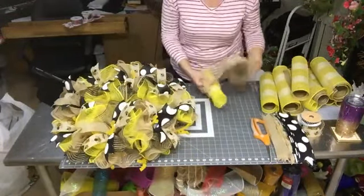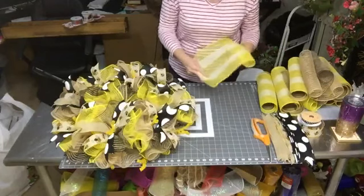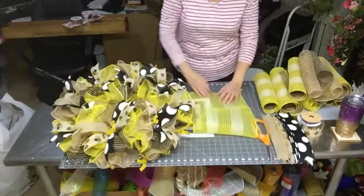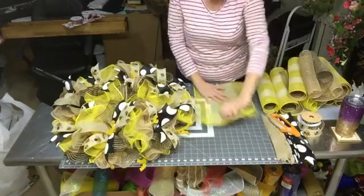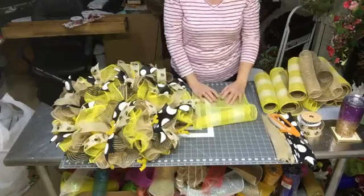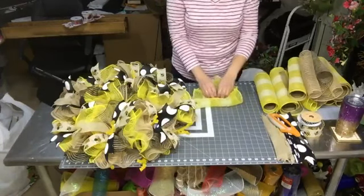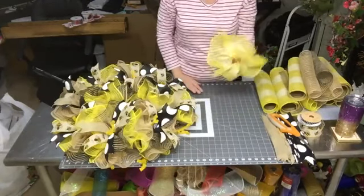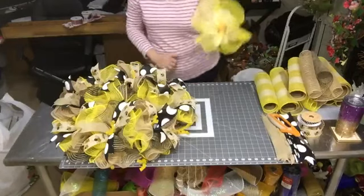Isn't that great that somebody's already decided that they want this wreath before I even make it? She actually said, I know it's going to be great, and I want it. So when I take my deco mesh, this is kind of like a burlap texture, and I do a ruffle technique. In the center of the deco mesh, I take my fingers and start pulling it and making it come through, holding it as I pull. Then I get a ruffle. Isn't that cute? This is a lot thicker, and it makes it a lot fuller.